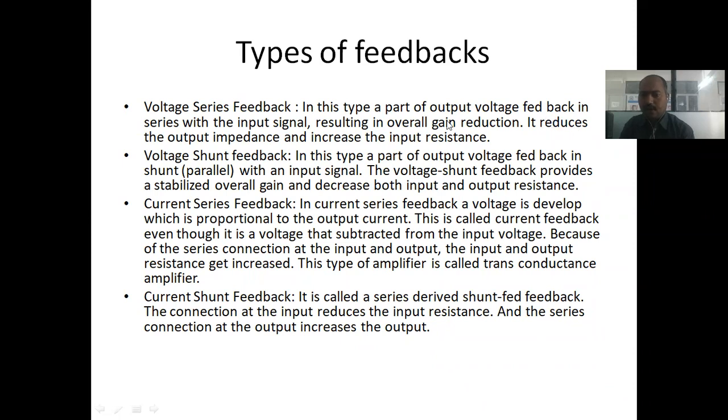1K, right? So now we take another example. It reduces, which indicates that whatever output impedance is coming from your amplifier is 1K, and it should be connected to the speaker, right? When we use the voltage series feedback, the impedance reduces, so it reduces, indicating that if it is coming to 2K, and then it is coming to 1K, there should be chances of power transfer when the speaker is 10K, right?